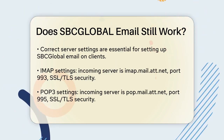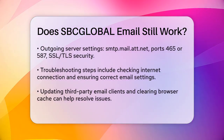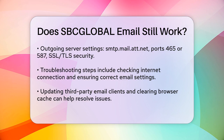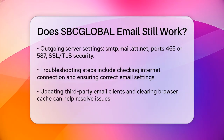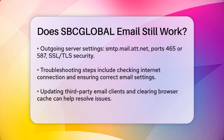If you're facing issues with your SBC Global Email, there are several troubleshooting steps you can take. Check your internet connection, as a poor connection can prevent you from accessing your emails. Ensure your email settings are correct, and if you're using a third-party email client, make sure it's updated to the latest version. Sometimes clearing your browser cache and disabling unnecessary extensions can also resolve the issue.